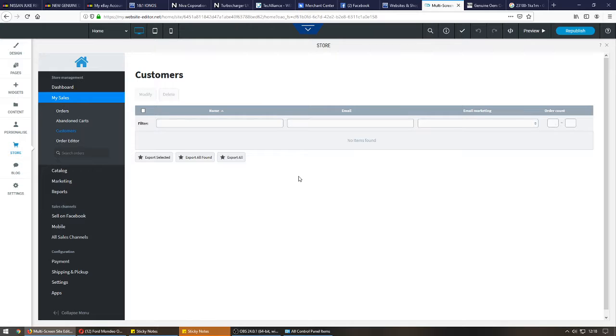Customers, we got nothing here yet until customers buy something. I don't think this is the same as the registration and login we have on the other one. I think it's only captured when someone buys something, so they have got to put their email address in and bought something.